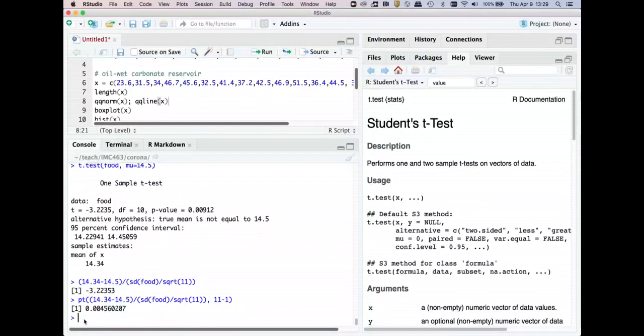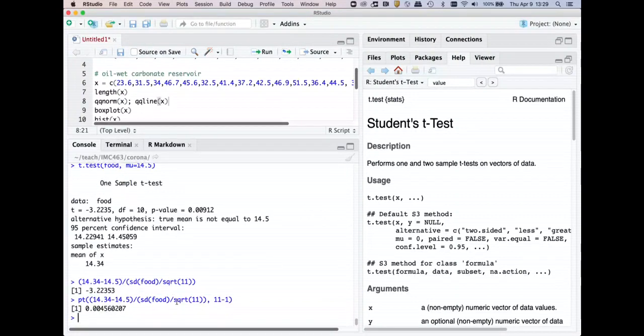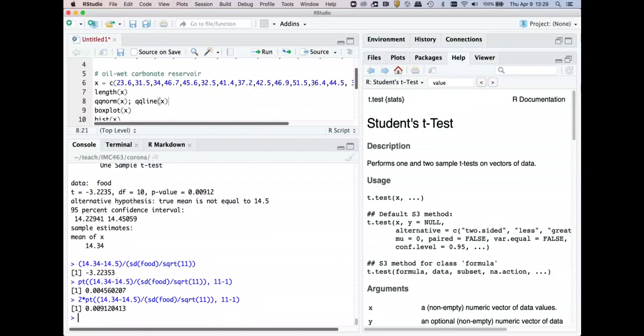So to get the two-sided p-value, what I would do is take this number and multiply it by 2, since I have two tails, and that's exactly what the t-test function did. So in real life, I would just use the t-test function, but I think it's good for you to know how to do it by hand, if you will, as I have here. All right, that's it for the fast food problem. Not the fast food problem, the frozen food problem.